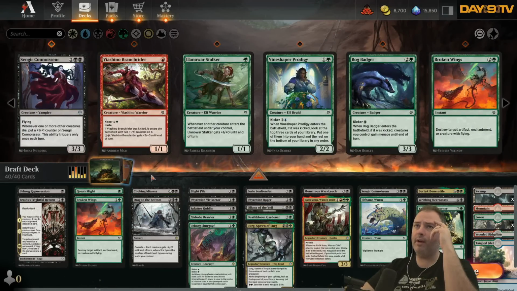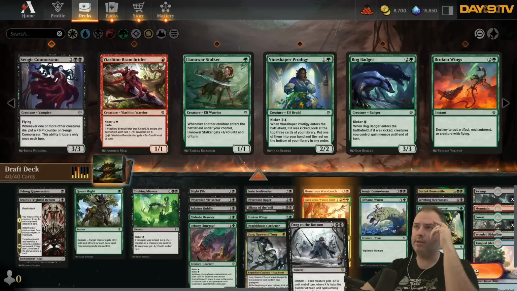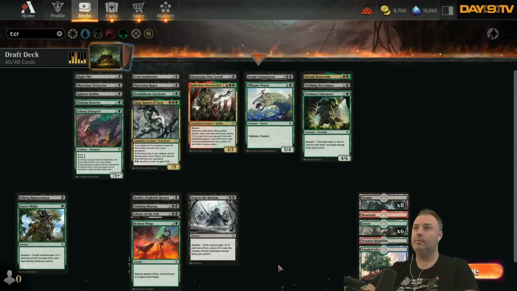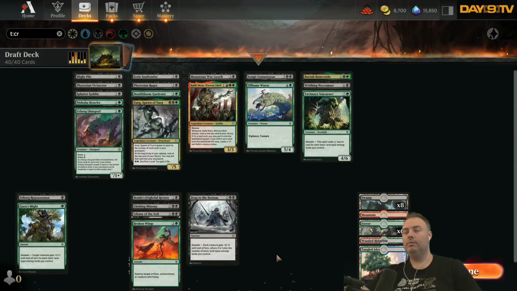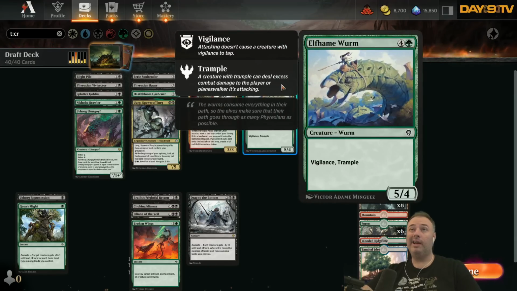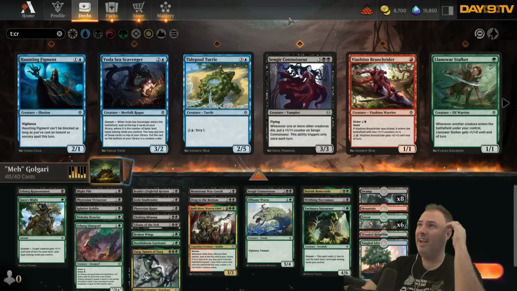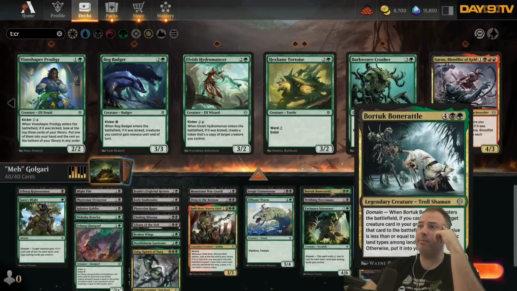Because, yeah, if I do... Let me put all of these back to their rightful spots. You're a 4, you're a 3, you're a 3, you're a 1. So if I do sort it like this... I kind of just want a flyer, a way to get in there. Yeah, I think this is okay. This is, meh, Golgari. I kind of am like, man, I really want another Elvish Hydromancer.